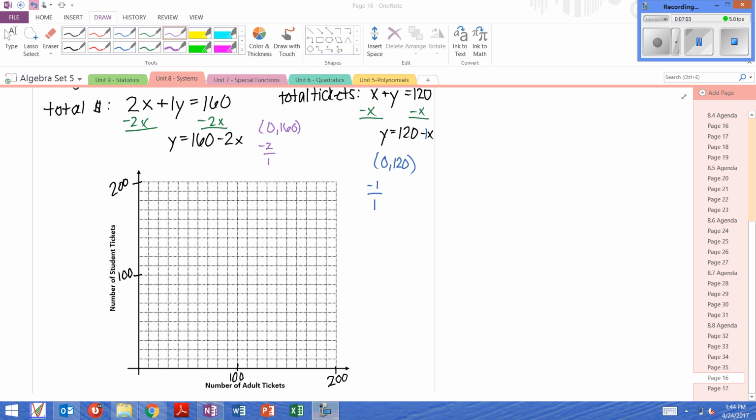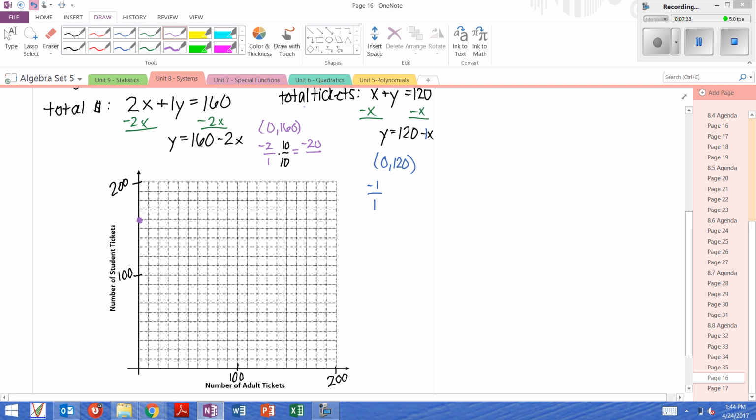Now when I start to graph, remember that we want to go all the way up to 160. And the hard part about this is if I try to go down 2, I'm not really going down 2, I'm actually going down 20. So what I always like to do is scale. I'm going to multiply by a form of 1, 10 tenths, because my scale is 10. So this will give me a really nice slope to work with.